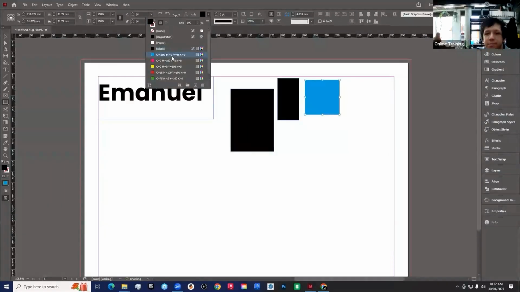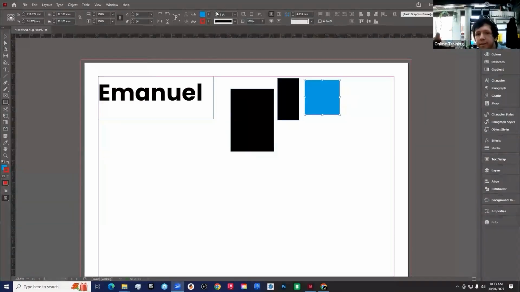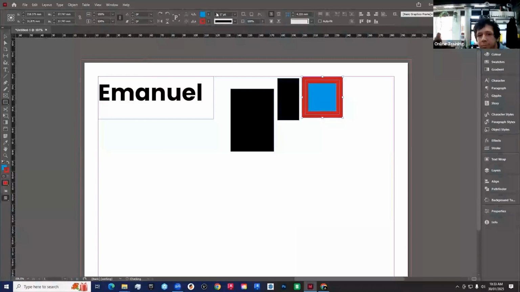So up at the top, I've got the fill and I've got the stroke for it as well. It's a bit hard to see the stroke because my rectangle is currently selected, but to the right, there's an option to change the width of the stroke. So where it says 1 point, I can just make that bigger. So that's the rectangle tool.